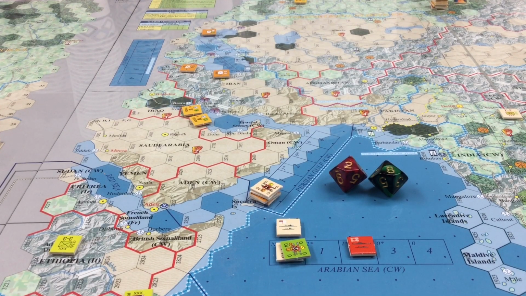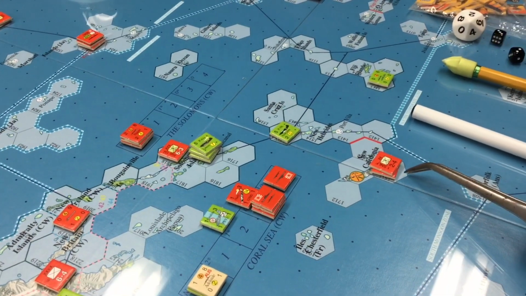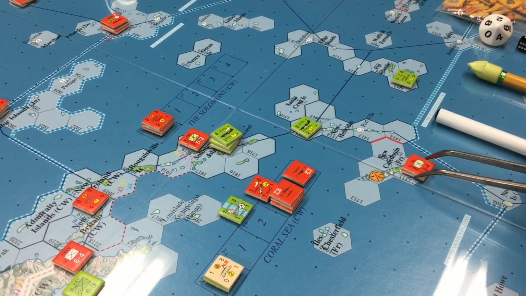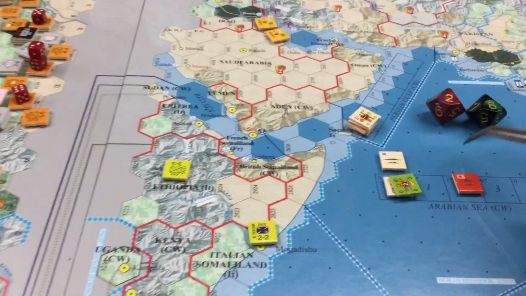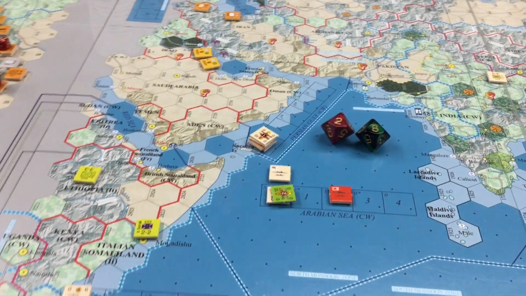We are back to the fascist turn. The weather roll was snow in the Arctic, snow in the North Temperate, rain, storm, rain, basically. The Japanese did a combine. They ended up landing down here. Took that, no losses. We also have a naval battle here. I've already rolled for it, 2 and an 8. So that one's going to be a fight.